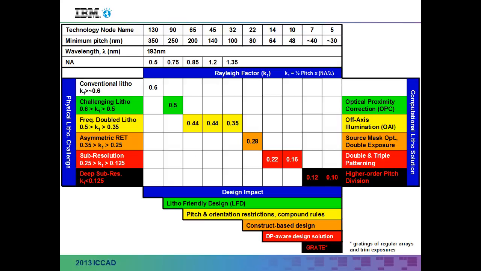The names have become more standardized. What the node really means has not, but we're sort of on this cycle of scaling the node name by 0.7 and rounding it to the nearest integer. That's sort of the closest I can figure out, but it has nothing to do with any kind of physical dimension in the technology.